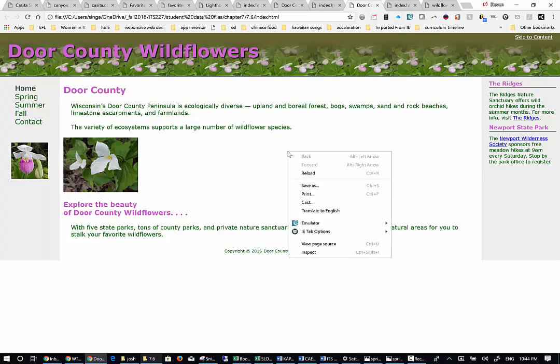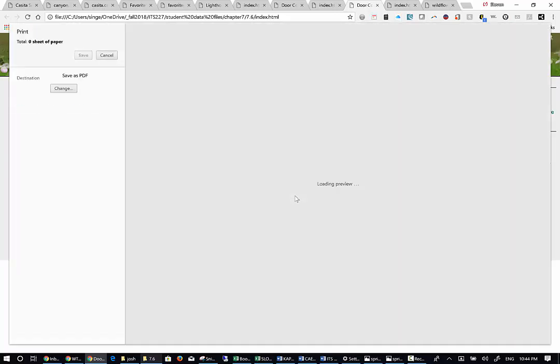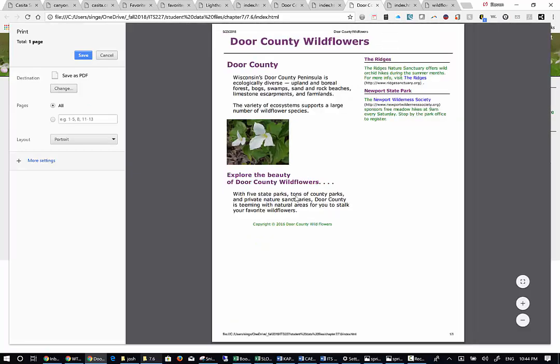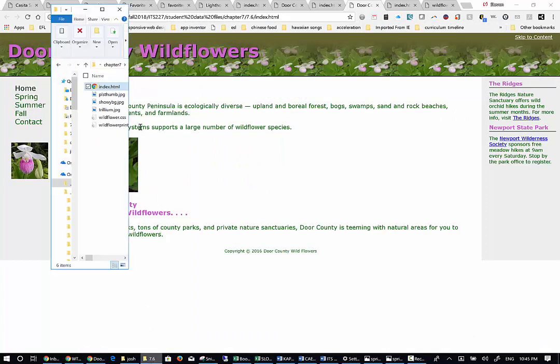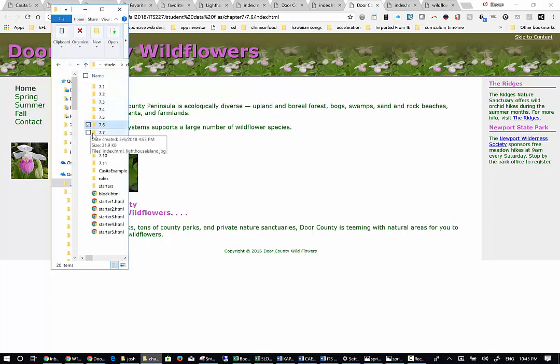So if I were to go to print, you're going to see the print preview is going to look a little bit different. See? The nav is missing here. And if you look over here on this side, they have the URL on the right side. That's what that print media query does. All right, I'm going to cancel that. But you can see how that works. That's very helpful. So when you want a quote-unquote printer-friendly version of the page for a particular document, that's how you do that.